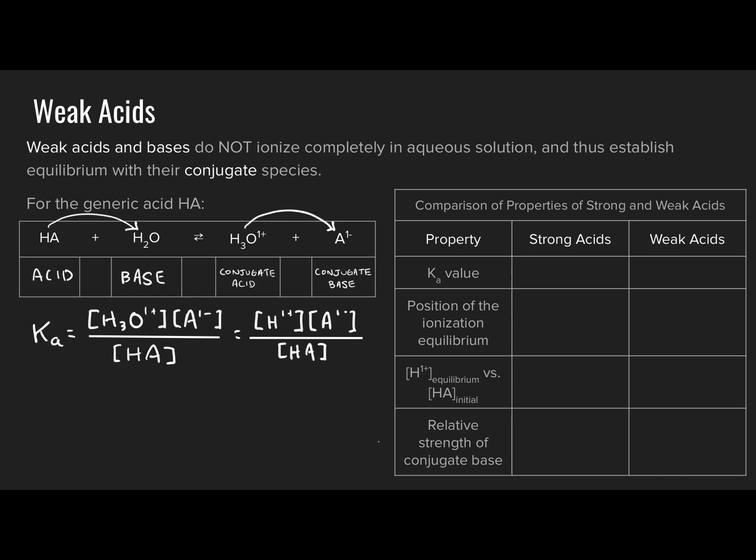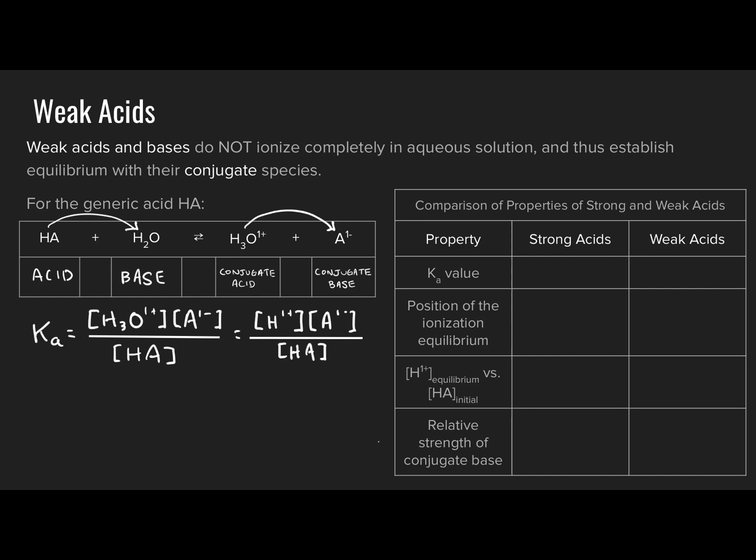So, given that this is a weak acid, the value of the K expression is going to be a relatively small value of K because, again, as a weak species, the degree of dissociation is not particularly great. And as such, this system favors the reactant side. So now that we've written our expression here, let's take a moment to make a comparison between the properties of strong and weak species in solution.